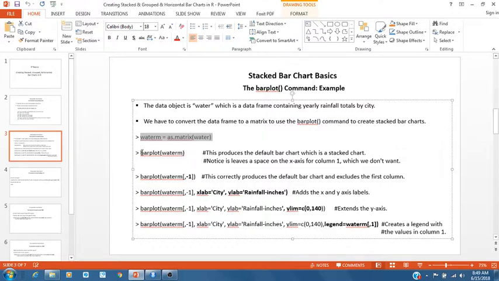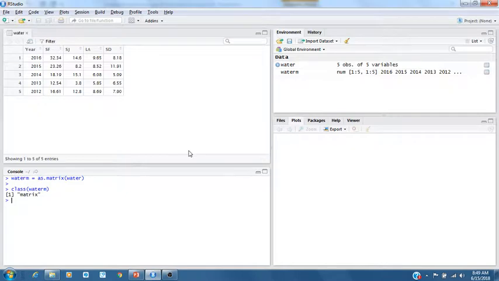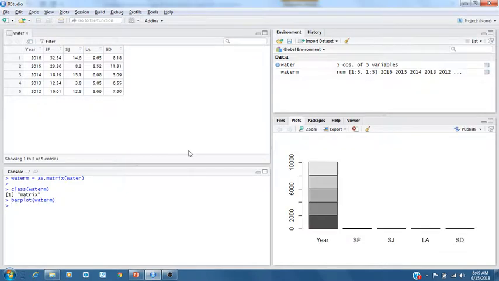At this point, I'll be copying and pasting most of what you see. So this is very crude, and it has one major defect. What you see here is the year, the actual years have been plotted here alongside the rainfall totals. So we need to eliminate this particular column, which is the first column in the barplot command.